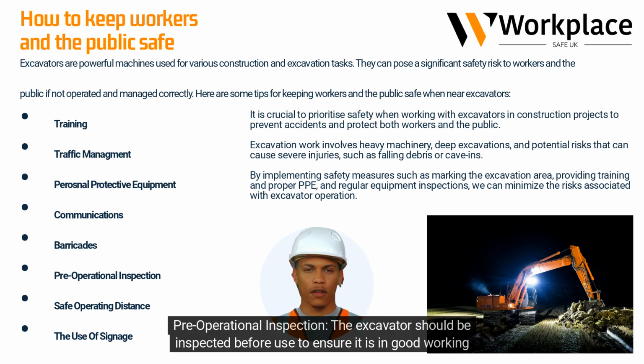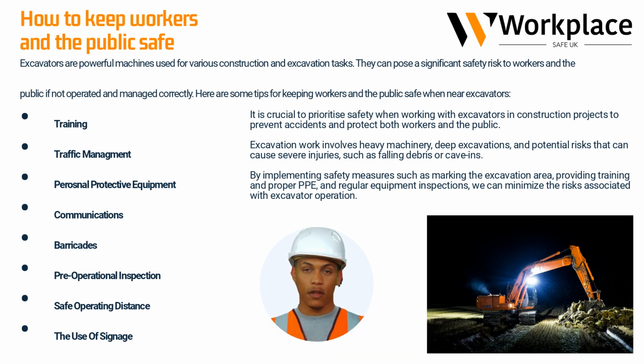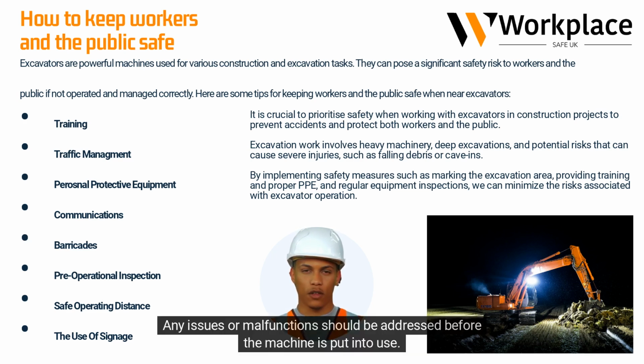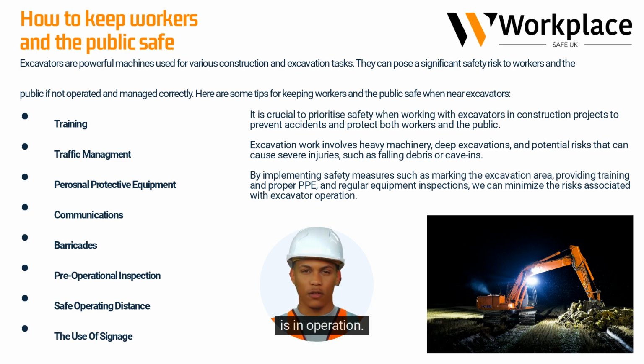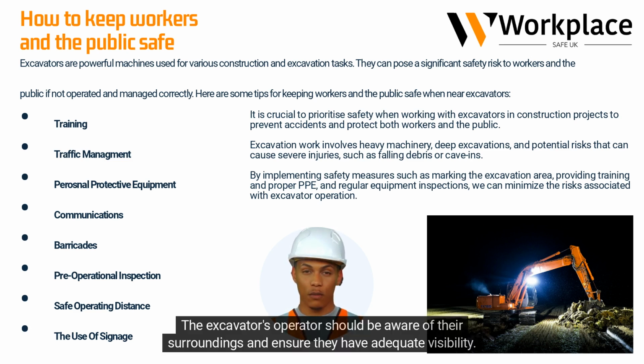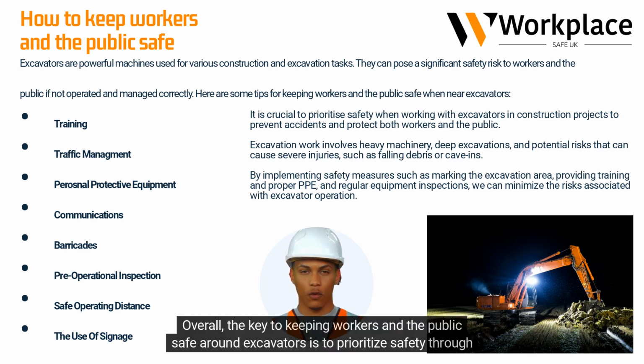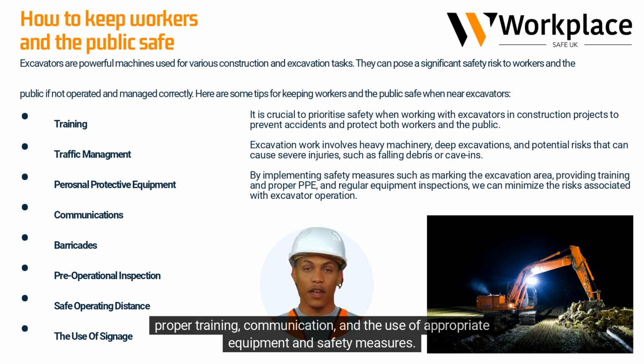Pre-operational inspection. The excavator should be inspected before use to ensure it is in good working condition. Any issues or malfunctions should be addressed before the machine is put into use. Safe operating distance. Workers and the public should maintain a safe distance from the excavator when it is in operation. The excavator's operator should be aware of their surroundings and ensure they have adequate visibility. Overall, the key to keeping workers and the public safe around excavators is to prioritize safety through proper training, communication, and the use of appropriate equipment and safety measures.